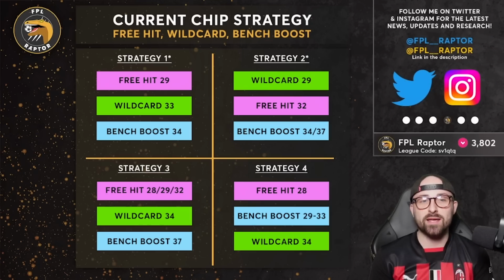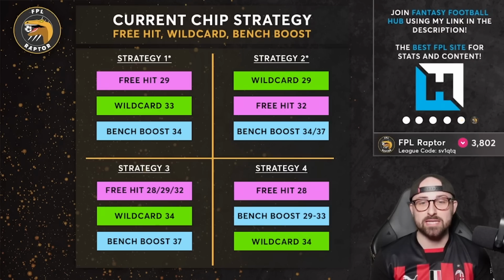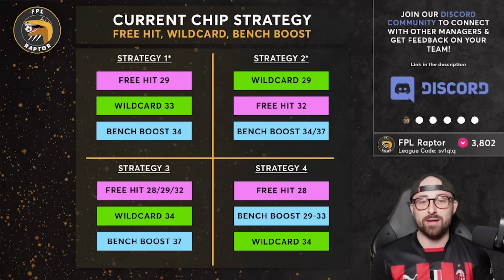And then strategy 4, again, is a nice strategy if you're looking at game week 28 and thinking, I actually can't navigate this. You could free hit in 28, which isn't an issue at all. It would generally be when I would usually use the free hit. So free hit 28, you can then bench boost in anything from 29 to 33. So bench boost in either the double game week 29 if your team's set up well, or in one of the other single game weeks, or if we get a small double game week, you could. You probably wouldn't want to do it in blank game week 32, of course. And then you wildcard out of that bench boost anywhere from 32 to 34.